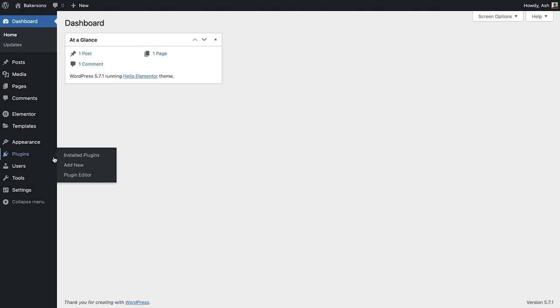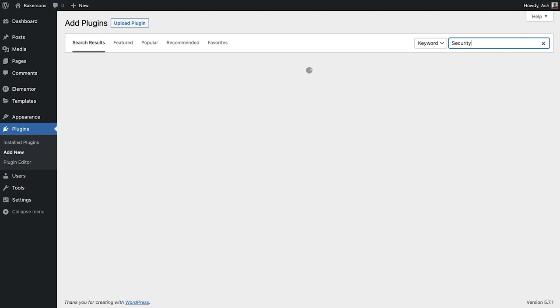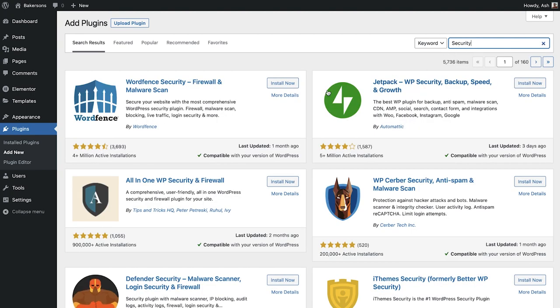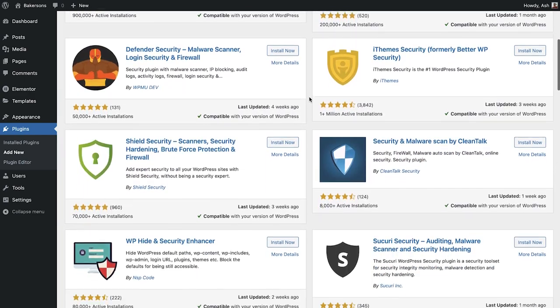As well as making sure you have stable and secure web hosting and an active SSL certificate, there are a few more aspects which can be managed within WordPress to ensure additional strengthening of your store. Using a security plugin can be very beneficial, and with a quick search in the WordPress repository, you will see that there are many free options available. Many of these provide malware scanning as well as many other features which will help to keep your website secure.